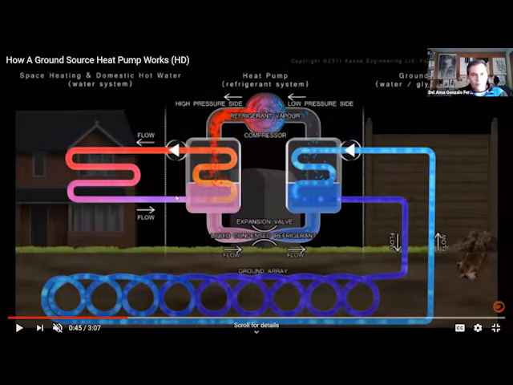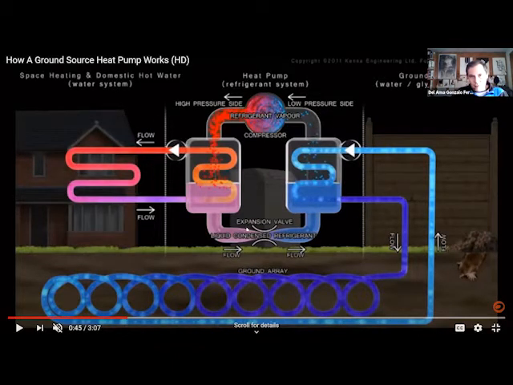So we don't have to fill these pipes with water. They are closed loops, and if there isn't any trouble or problem, we don't have leaks, we don't have to fill up those pipes with water again, only the first time. So this is the first closed loop, and this is inside the building. This is a water system, so it's space heating and domestic hot water. We have radiant floors and hot water tanks. And this is inside the house.